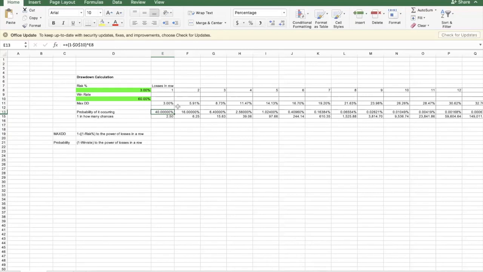This calculator will show you what is realistic based on your risk and your win rate. It will tame your psychology. It will show you that a series of losses is normal, and how many consecutive losses in a row are to be expected when I trade. When you understand this, you'll be more careful in your risk management, and you also would not have unrealistic expectations about trading.